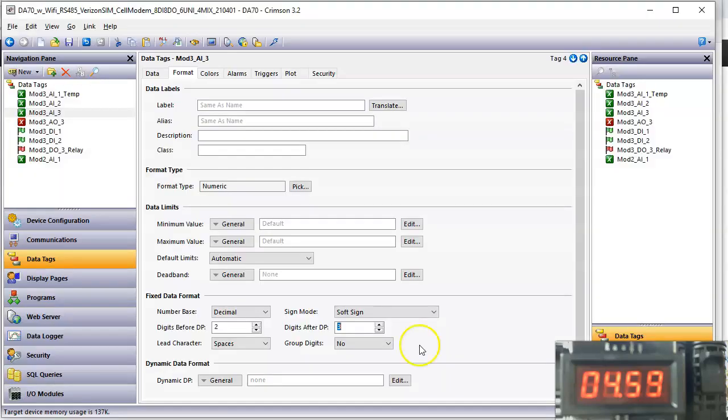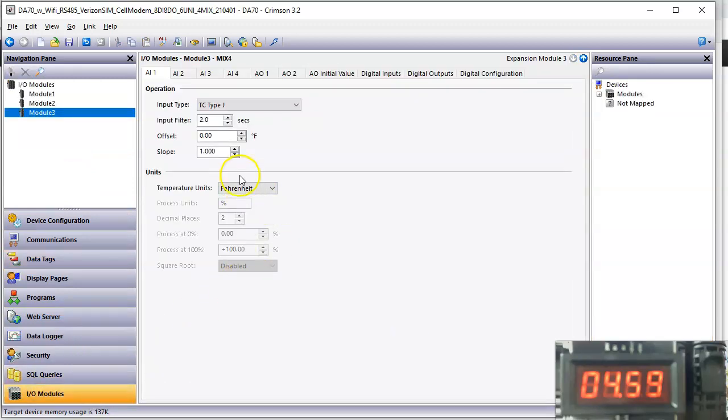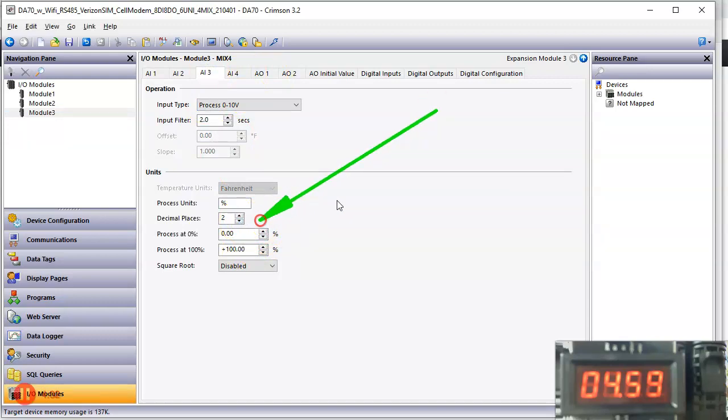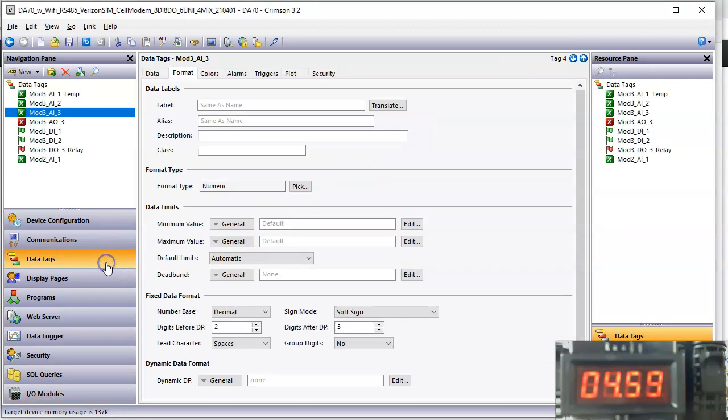Let me go a little further, and I want to talk about something else. People always mess up on these modules. If I go to AI3, you'll see here, team, on all the different cards we have, they show the same thing here, 0.0 to 100.0. A lot of people will go in and change things here for scaling and so forth. I prefer to leave this at the default setting, and I like to do the scaling at the tag. Now, one thing that's confusing is the 100.0 here. In reality, team, that shows up at the tag level as a 0 to 10,000.